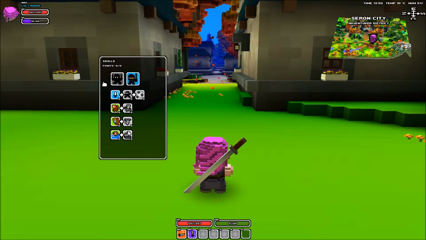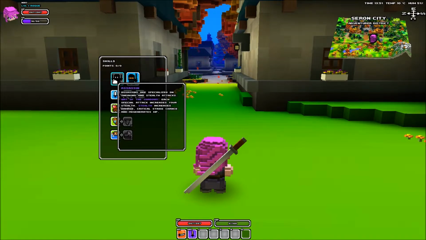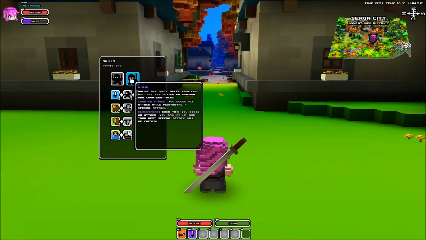So, another example is for mage. The one on the left is fire. It's the damage-based one. The one on the right has some offensive capability, but it's more focused on healing and support, and that's water.